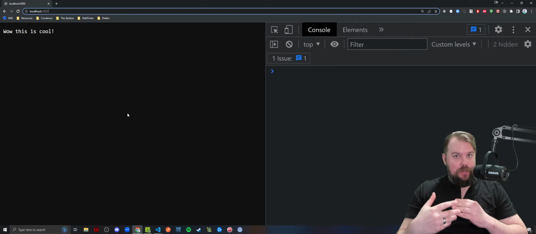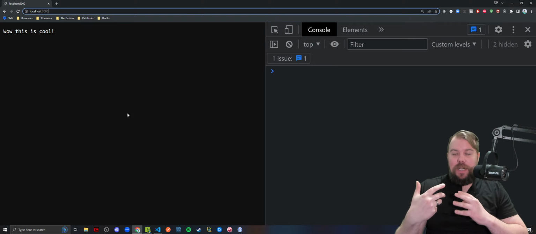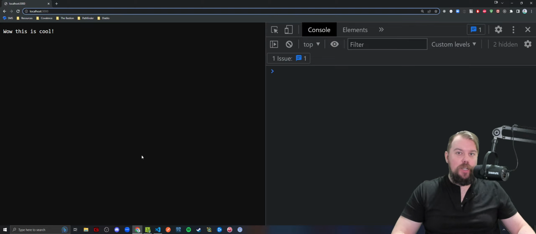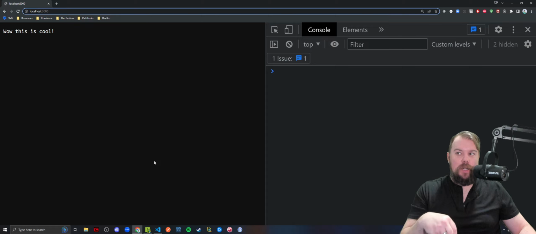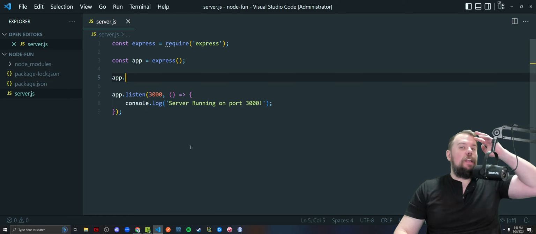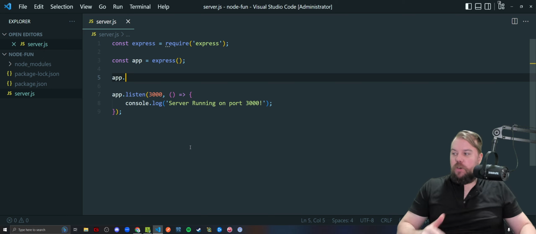So while yes, you can make them respond with whatever the heck you want, you can follow REST API principles to give you a more standardized approach and to also make it so other developers can help work on your project because they can follow that same set of guidelines instead of just doing whatever you want, wherever you want. So we can actually now add and match any kind of verb we want, right?